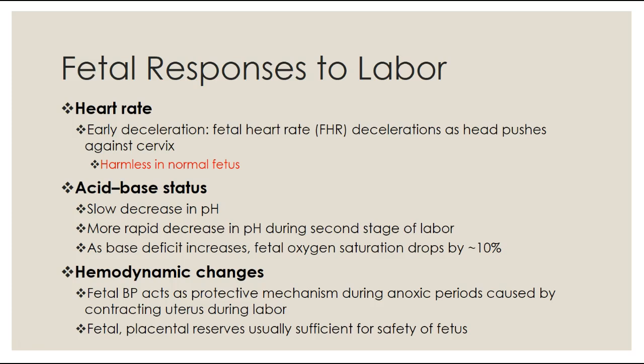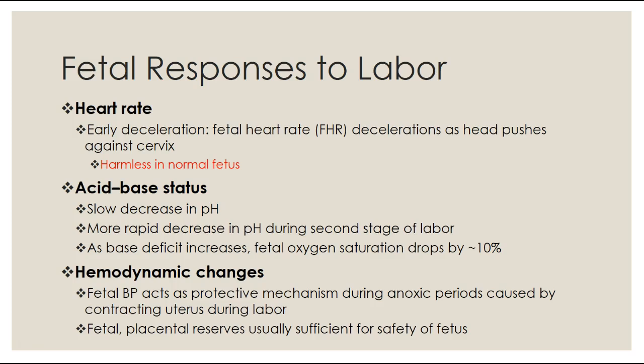During labor and delivery, the uterus is contracting, and the contractions interrupt blood flow and oxygenation exchange between the placenta and the baby. A typical healthy fetus has enough oxygen stores, enough reserve, to make it through those contractions and be okay all the way through the labor and delivery process. But as we have these contractions and that interruption in blood flow and oxygenation, the carbon dioxide level, or the base, starts to increase in the baby.